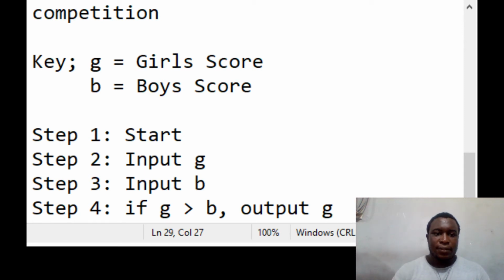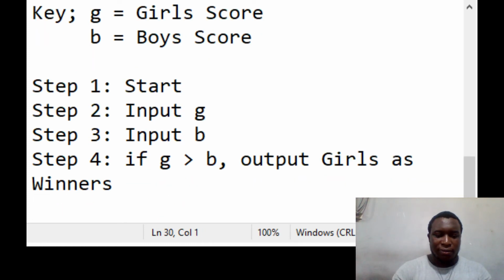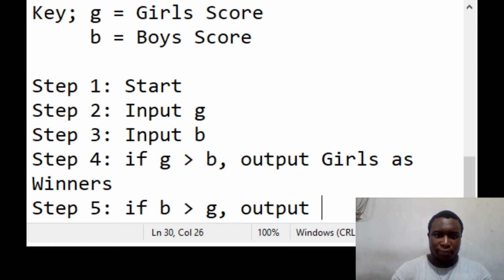Now, if the girl score equals the boy score, output girls score, no, G is holding a variable. Output winners, or output girls as winners. Now, step 5, I can say if boy score is greater than girl score, output boys as winners.